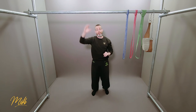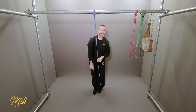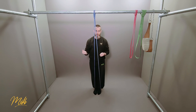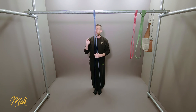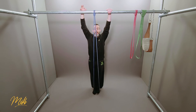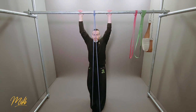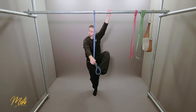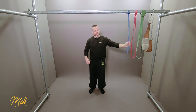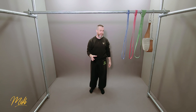We can make the negative more scalable by combining it with bands. Starting from the top and using the band means that when you slowly come down, you're working those pathways much better, and you can go slower as the band is helping you more. Using the band and the negative together makes it a very scalable exercise — you can change the length and type of band. However, remember you are still not doing any pulling with this exercise.